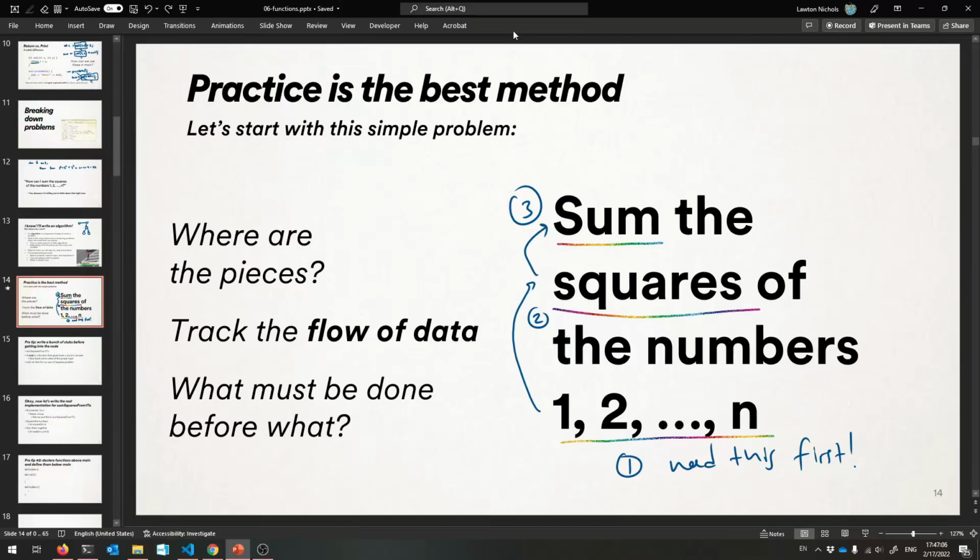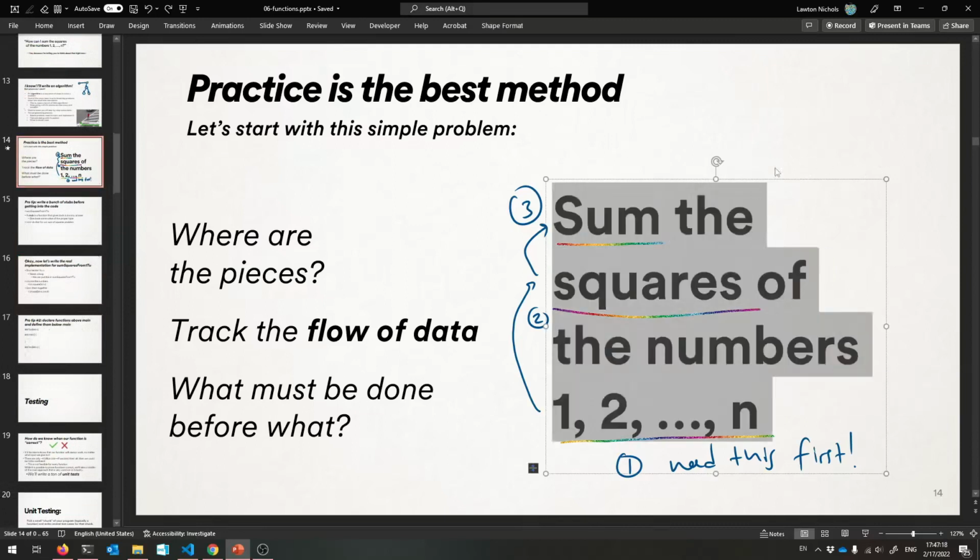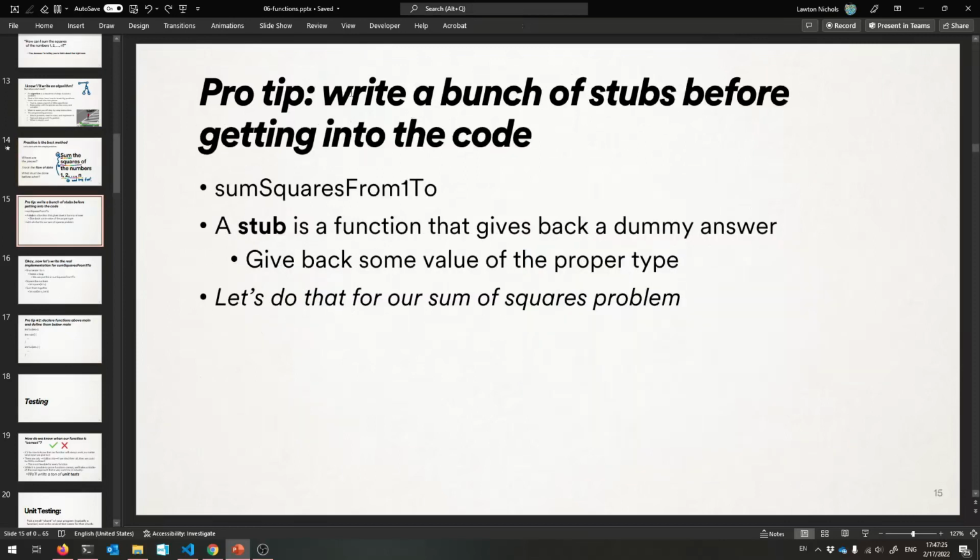So we're going to implement this. We're going to solve this problem, and I want to teach you a strategy, a way of getting started, even if usually the problem's a bit harder than this. If you're not sure of what to do, but at least you know about the pieces, here's a good way to start. Okay, I want you to get in the habit of doing this. It's writing a bunch of things called stubs before you actually start writing the code, just to get something compiling, okay? Something compiling and ready to go, okay? That's what I want you to be able to do.